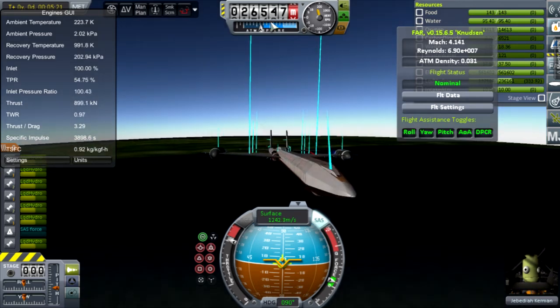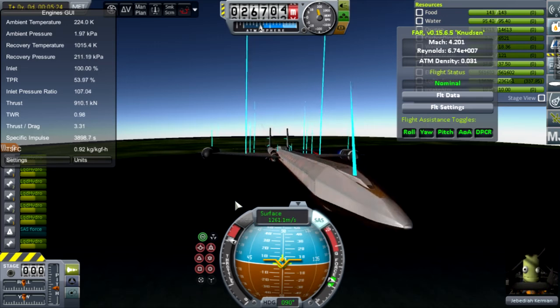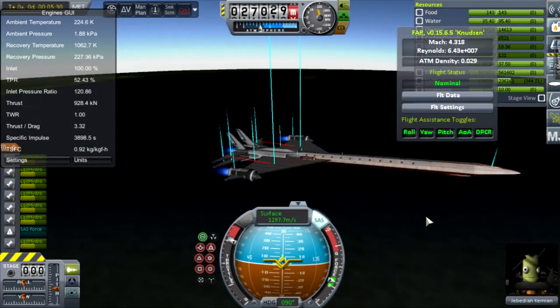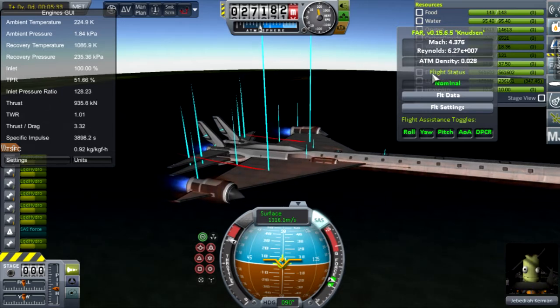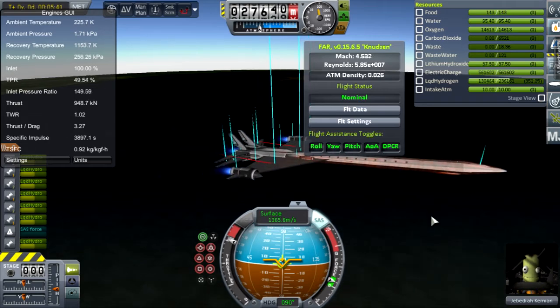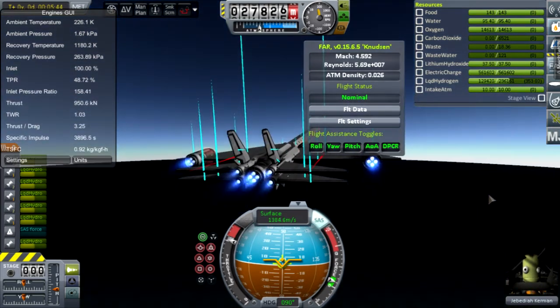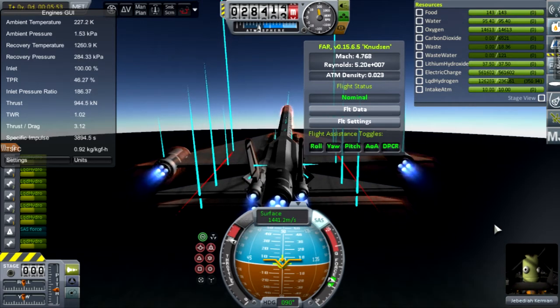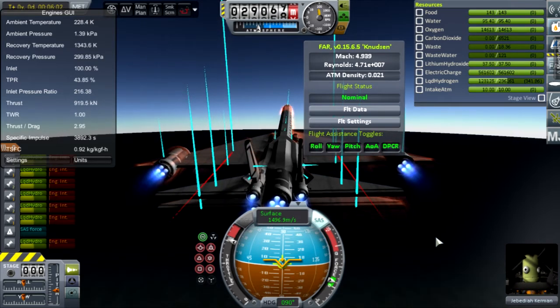As you can see, even at this altitude, which is 20,000 meters, we are having the overheating effect, the atmospheric effect basically, and we are reaching Mach 4.3, almost 4.4. We're using 350 units of liquid hydrogen. It's okay. Let's just say this is very expensive to fly, just like any other airplane. The engine temperature is at 1500. We got only 500 degrees before the engine burnout, and we are almost at our goal. We have a very good thrust to weight ratio and a thrust to drag ratio of 0.3, so we are accelerating at 1g, and the engine started overheating.